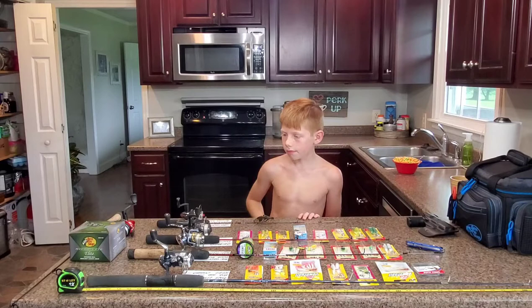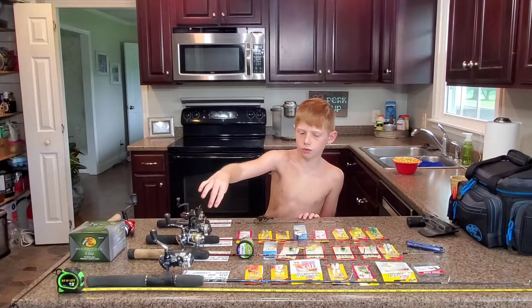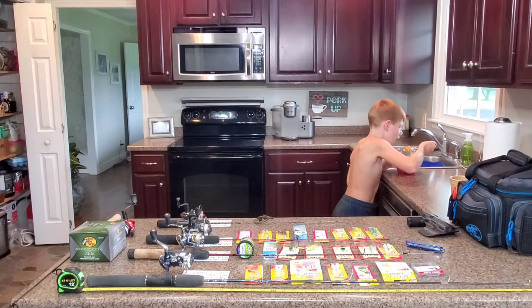Also, like the wooden ones, I like this one too. That's where I almost caught the massive fish. Unreal.